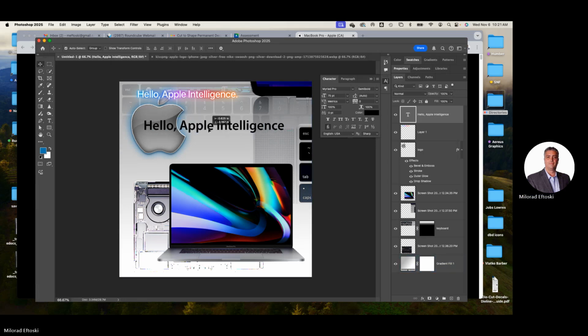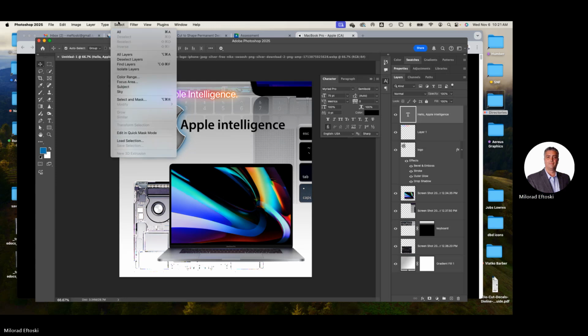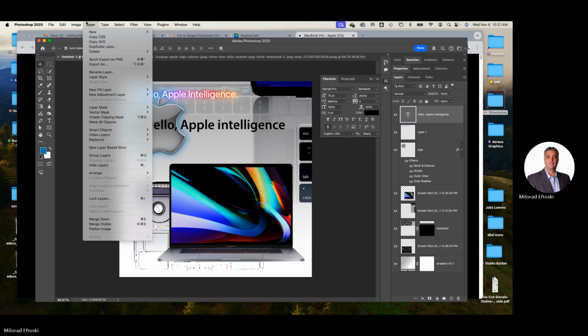Okay. And we're going to try to produce the same little glowing effect here by double clicking on the side of the layer. You can also go down here on the layers panel and pick a layer effect this way. Or you can go to the layer menu and do layer style this way too.